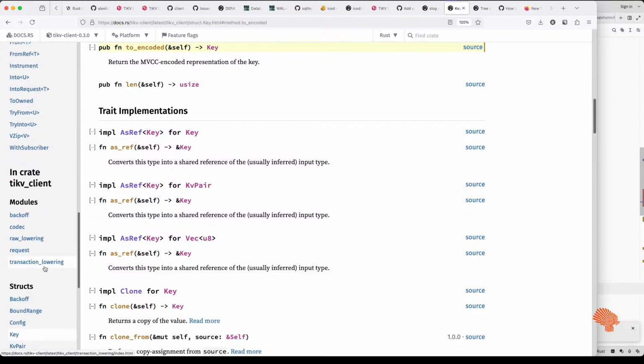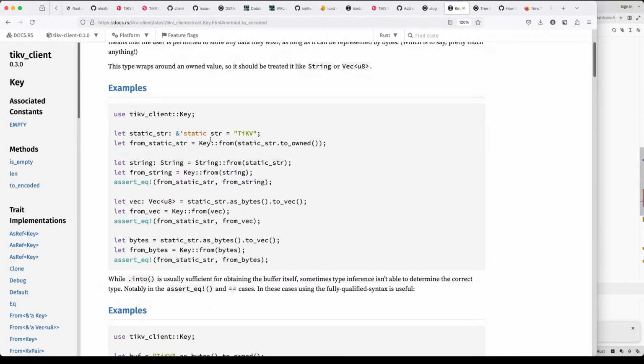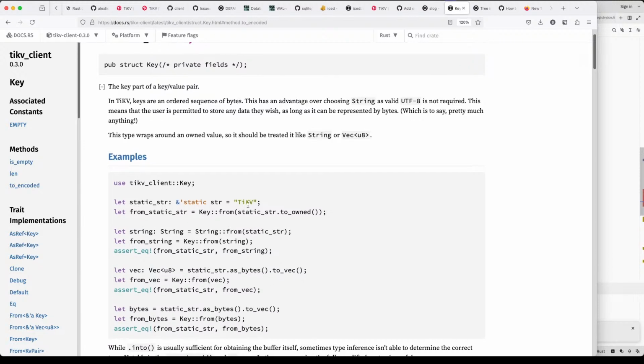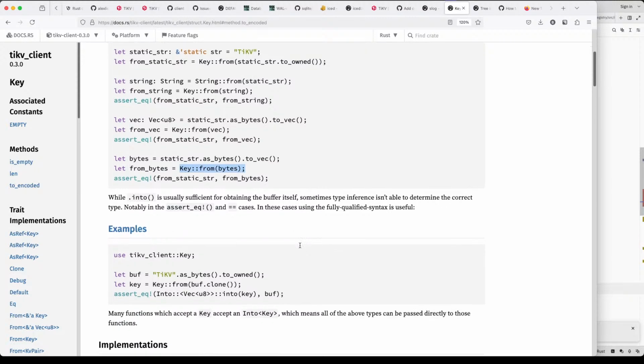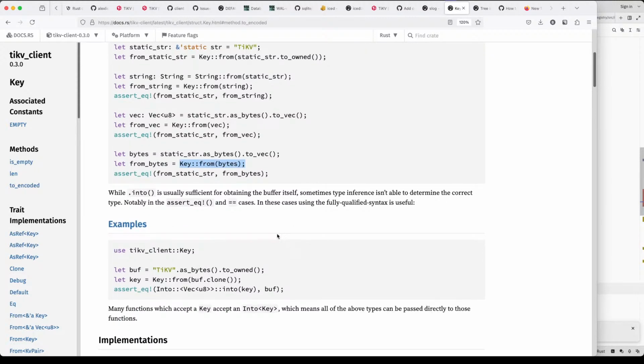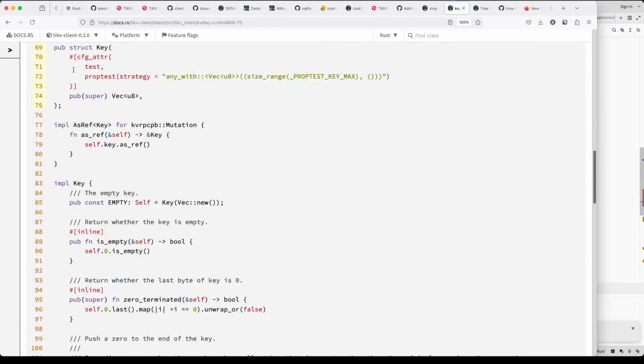That doesn't seem right. It's storing it as a vector of U8s, but it's not accessible to us.